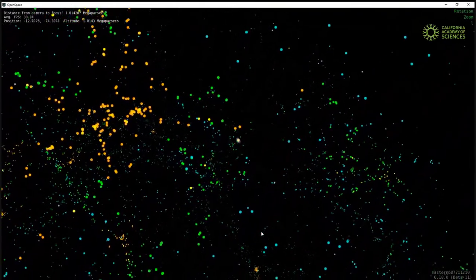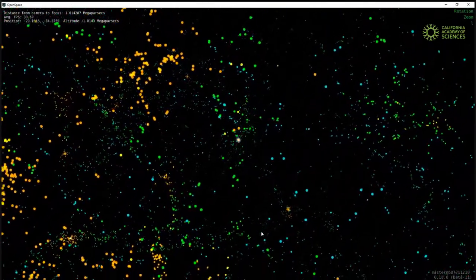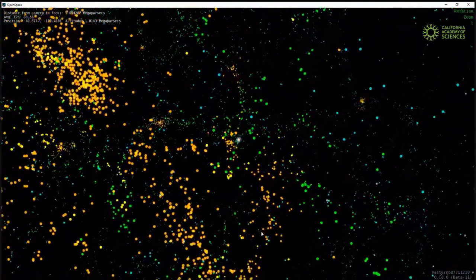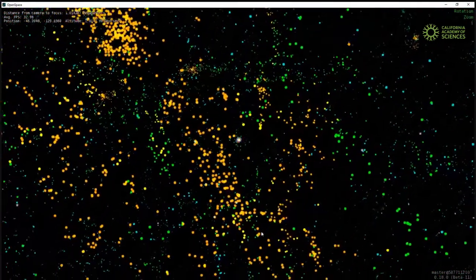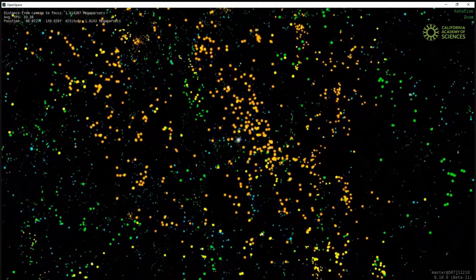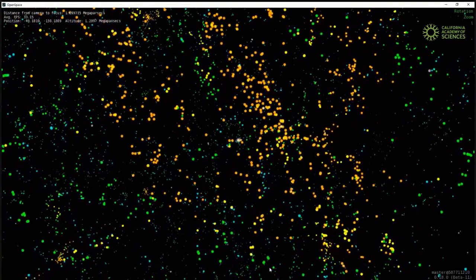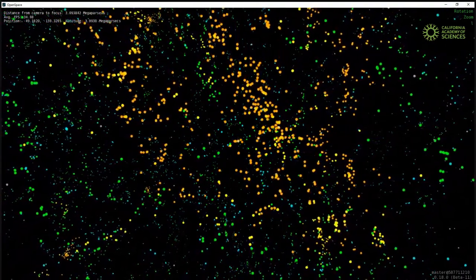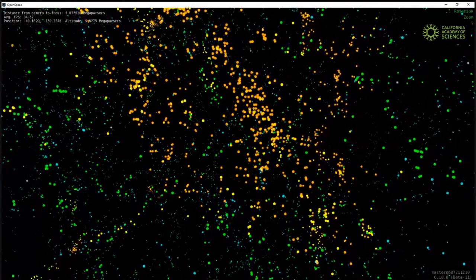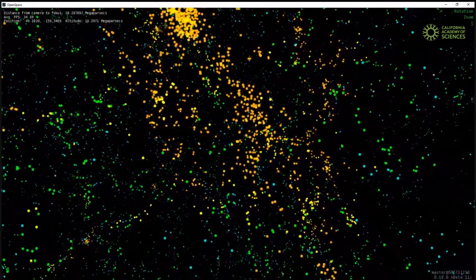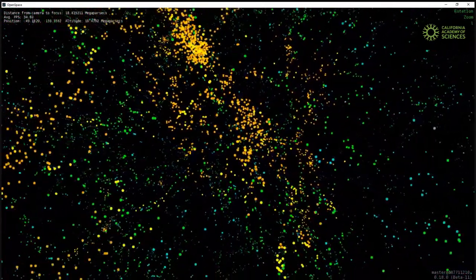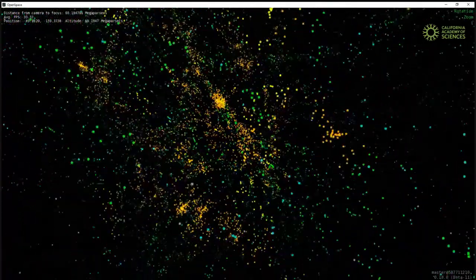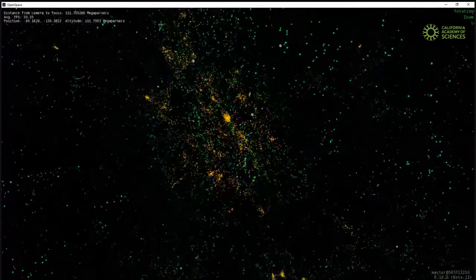And this shows that galaxies come in huge, huge clusters, large groups, superclusters as they're called, that can contain thousands of galaxies. And as we travel even farther out, we'll see that the clustering of galaxies shows us an unusual shape to the universe. As we travel farther and farther out, the large-scale structure of the universe starts to come into view. The distribution of galaxies starts to look rather unusual.